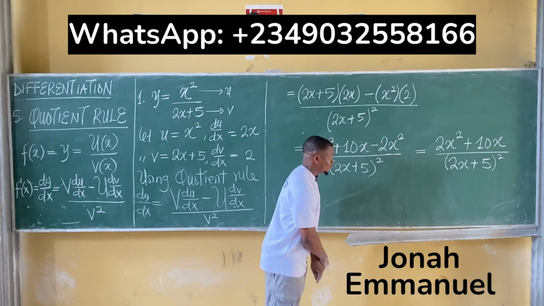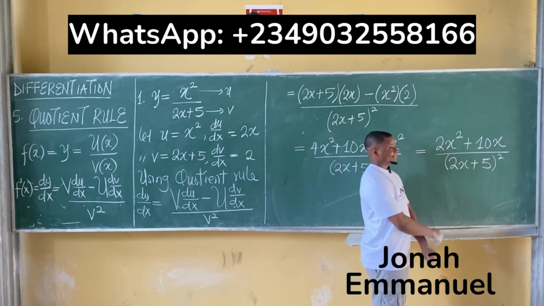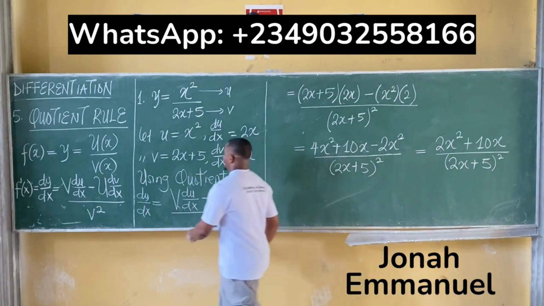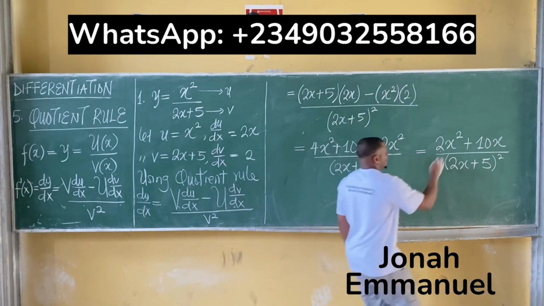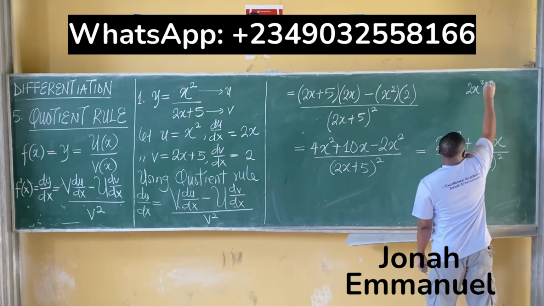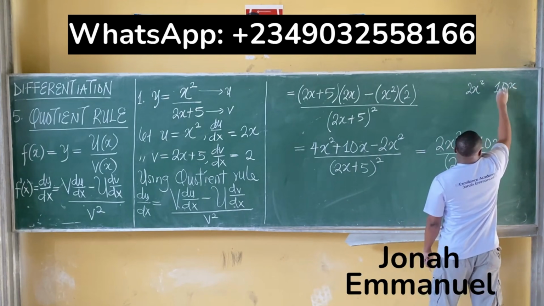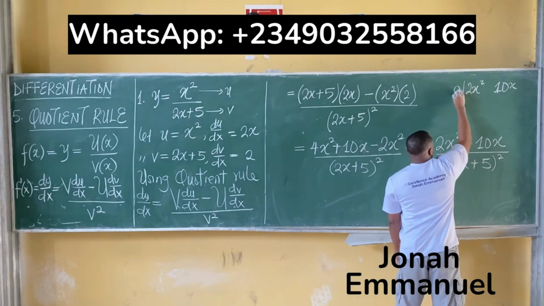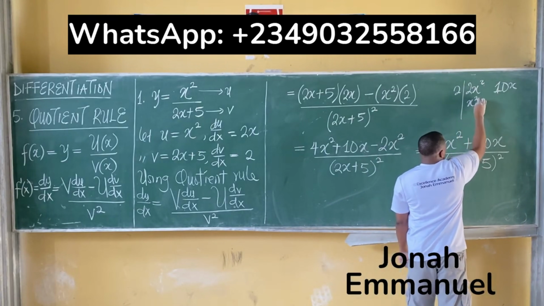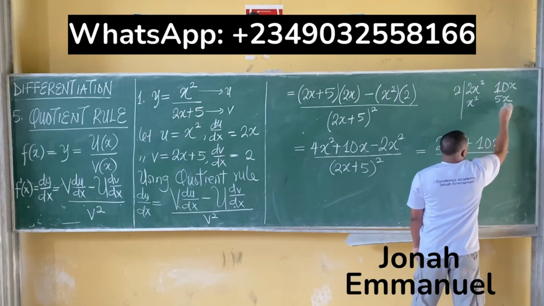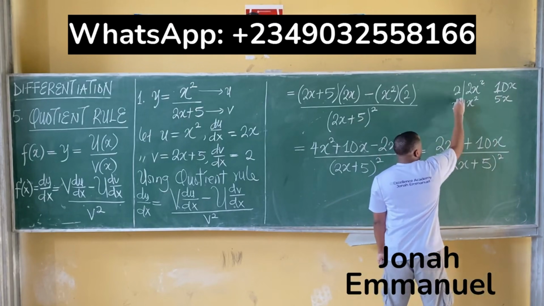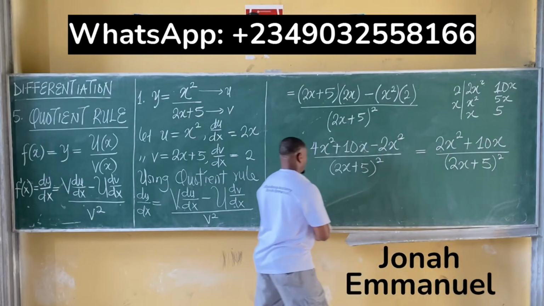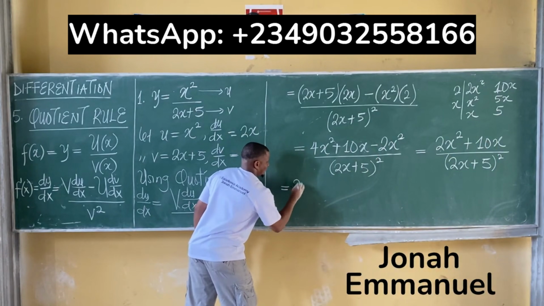Open your eyes. Can this be factorized? Yeah. You have 2x squared and then 10x. Let me do this here. 2x squared, 10x. What can go here? 2. What do you have here? X squared and what there? What can divide both of them? X. And then my factor is 2x. So that's equal to, bring out 2x.